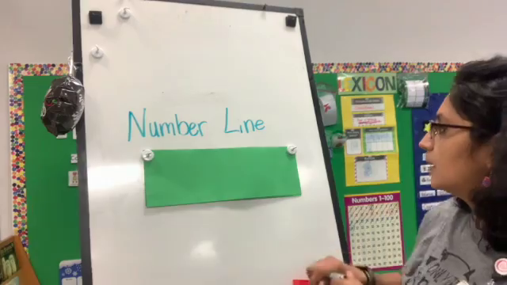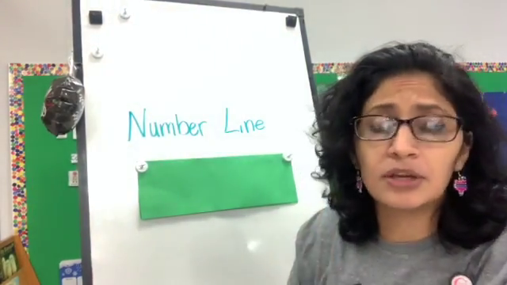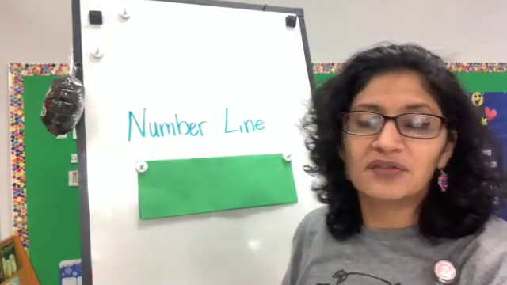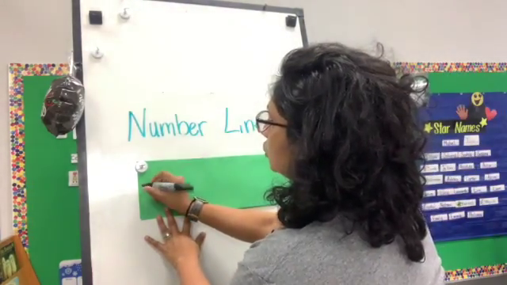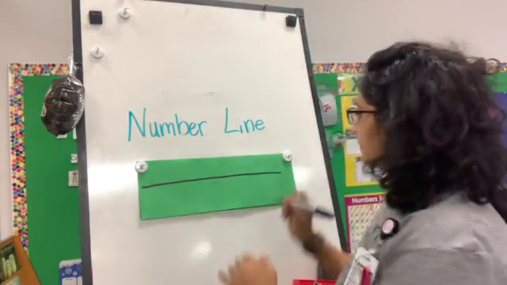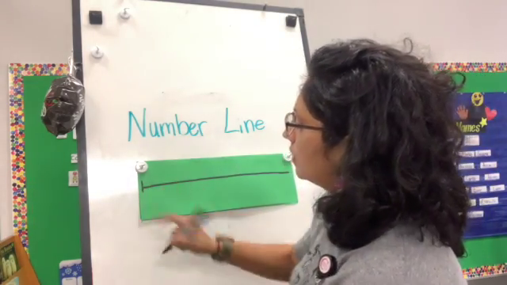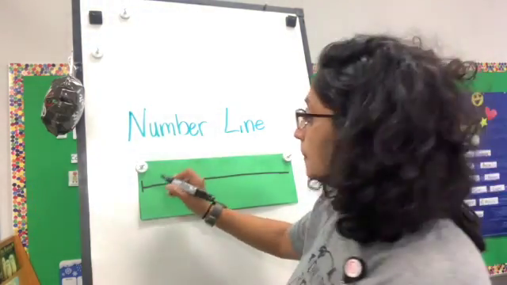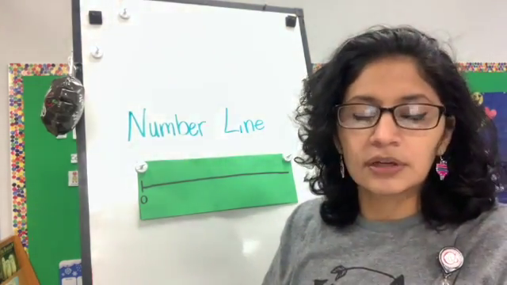So here we have our number line paper. And you can do this at home with any piece of paper that you can find, because this is the one that I have here with me. Construction paper works best for all of the math this week. So for a number line, we're gonna start here and we're gonna actually draw the straight line, kind of like an arrow, right? And then we need to have a mark right here. This mark tells us that this is where we start the number line. And we always start the number line with 0 because that's the number that we start counting with.